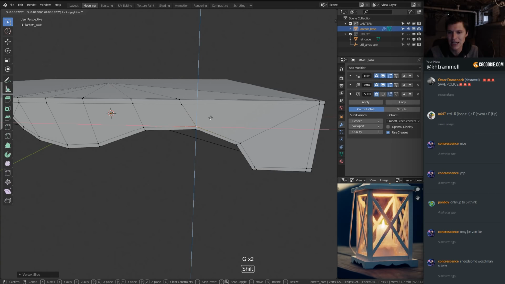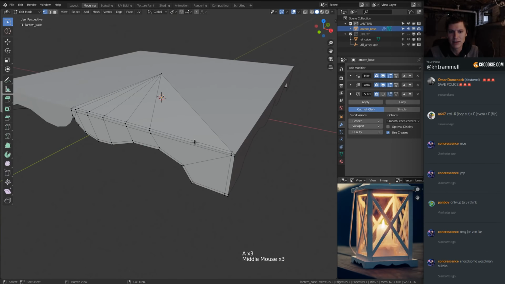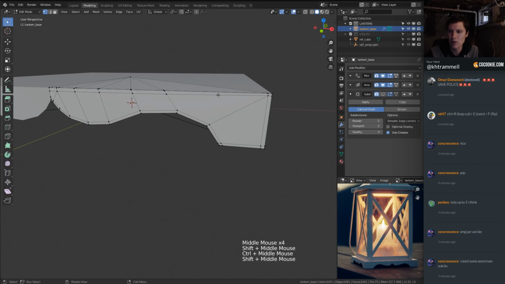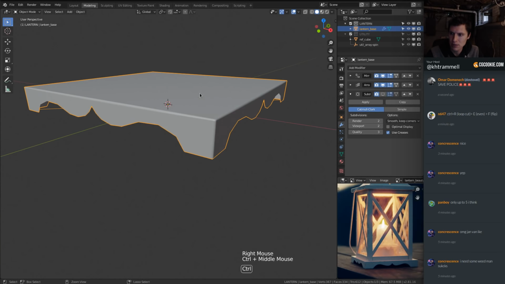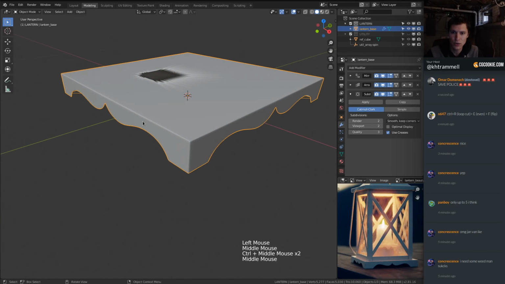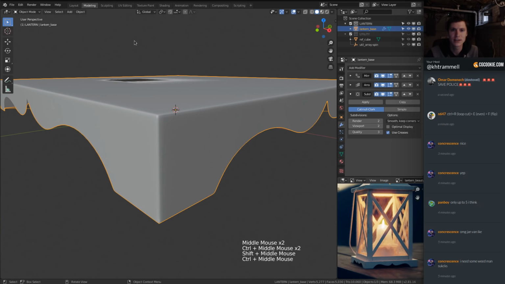G, Shift Y. I'm just kind of evening out this edge a little bit better. Anything that I'm missing? I don't think so. I think this takes care of all my holding edges. And if I right click, Shade Smooth in object mode, and then enable Subsurface, there we go. That looks great, except for the top. But you can see that it still smooths out. Save Police. Thank you. Control S. Thank you, Omar. Or anyone else who might have mentioned that.